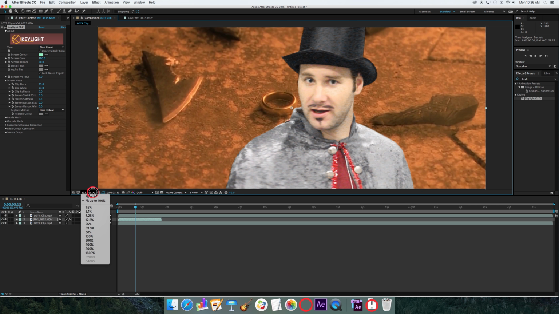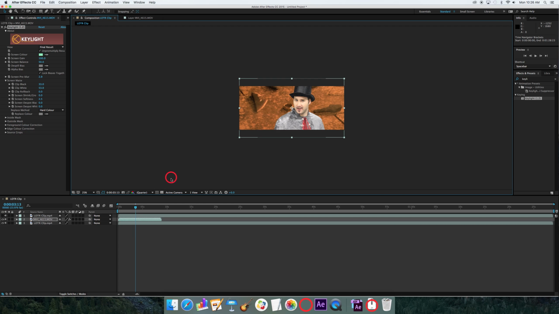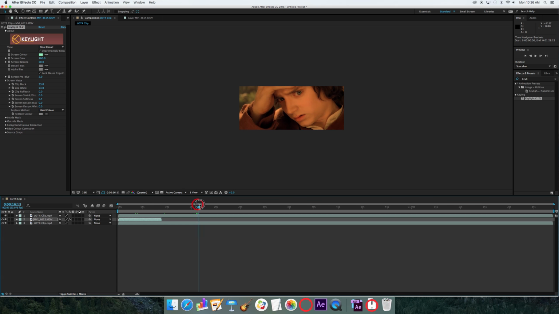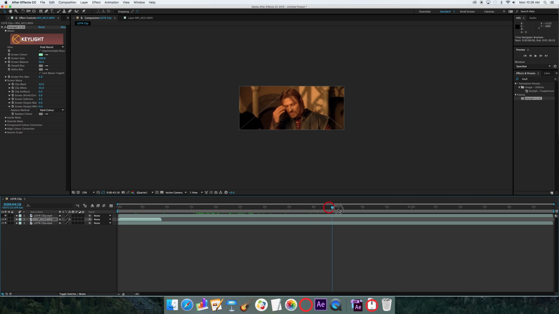Now what we also want to do is fit that so it fits the whole screen. Now it's a bit big, so we can resize it, but first of all find the part of the clip that we want to put it. What we'll do is we'll go to about here.